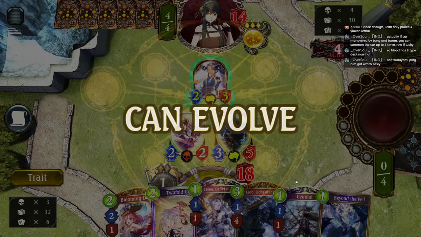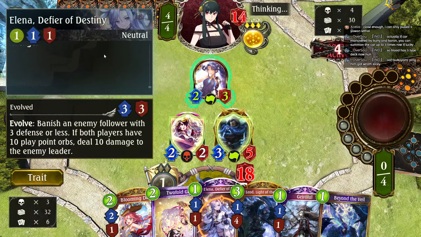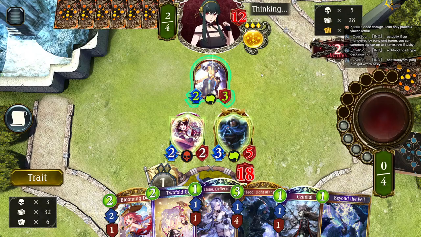Early Evolve, yay! Ooh, Tsukuyomi Ping Hing got rough easy. I mean, he's gonna get a rough this turn anyways. Oh, who cares about the fine and nitty gritty details? He's gonna get a rough regardless. Who runs Blood Pack?